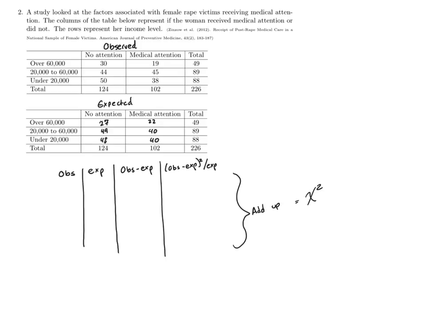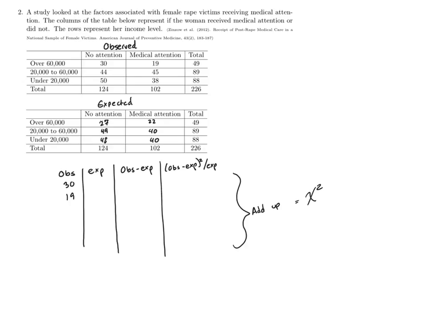Now that we know the steps to go ahead and find our chi-squared value, let's work through the example. First thing I'm going to do is take my little table and list all my observed values. I prefer to start at the upper left corner, so I'm going to start by writing 30 and then move across. So I'll do 30, then 19.